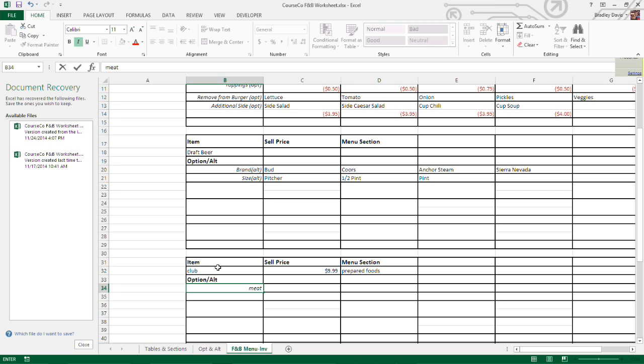Now, is this meat going to be an option or an alternative, do you think? I said if they wanted both, they could have both, which would make it an option. But most of the time, they just choose one, which would make it an alternative.